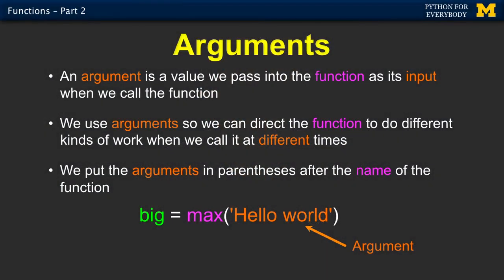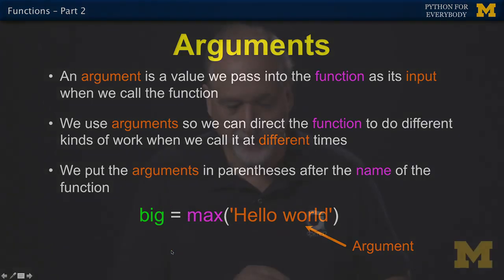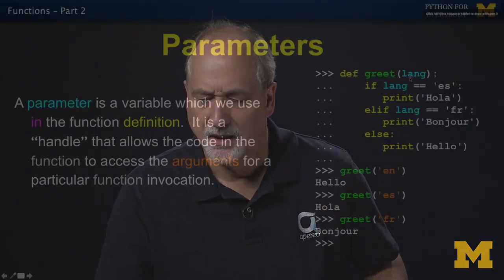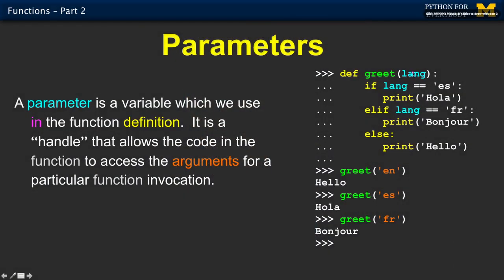So everything we've shown so far has no arguments, except this max did have an argument. That max is input. And then we will get something back, the w, and then the w gets stuck into big. So arguments are input. If we want to define arguments in our own functions that we're making, we just put them in the parenthesis. Now, it's like a variable. We're choosing a variable name. But this variable sort of doesn't exist. This lang variable is best thought of as an alias. It's an alias for whatever the first parameter is going to be when that particular function invocation happens.